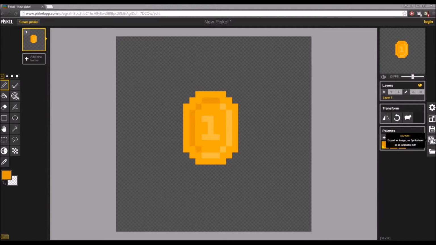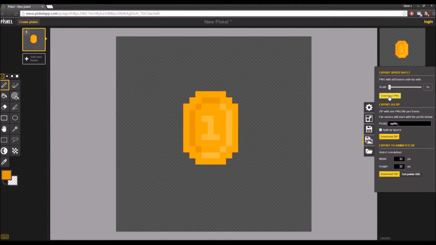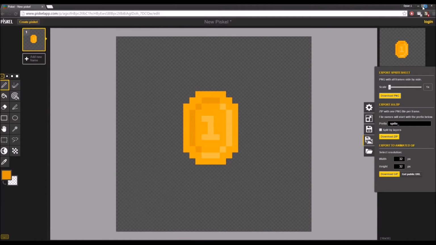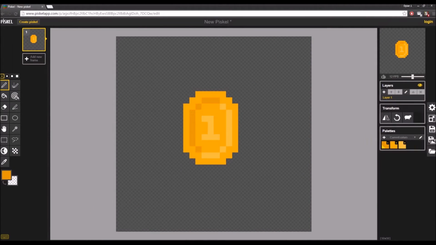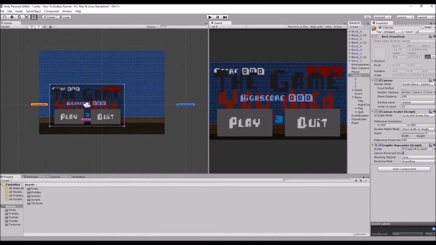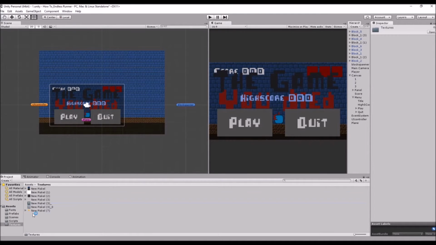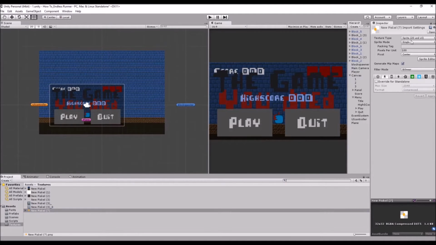So to do that, we just need to come down to export like we did before and download as a PNG. And then because of my stupid settings, Photoshop will open, so we can just close that. And come into Unity, come to our download, and put it into our textures. So now that we have it into Unity, we can rescale it to the same size that we've scaled everything else, which is 240. Change it to point, and click apply, and drag it into our scene.